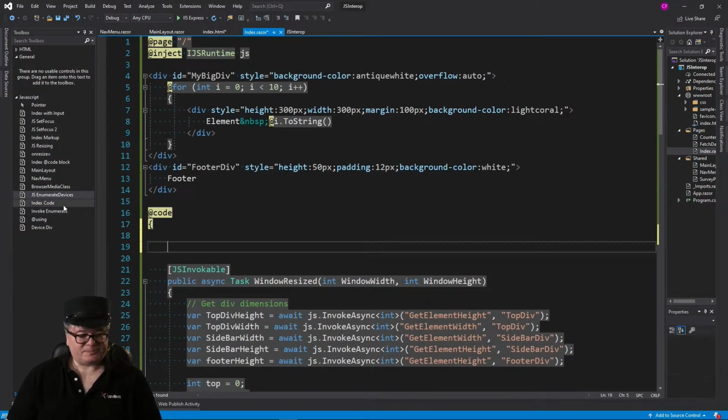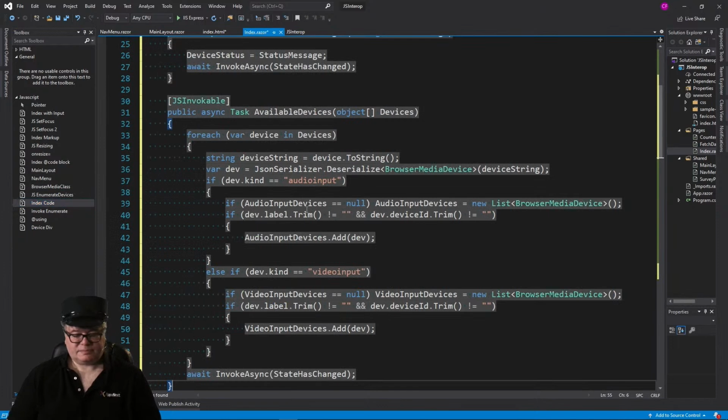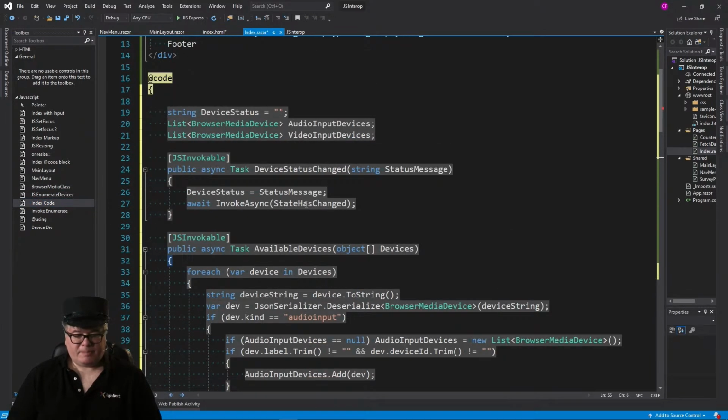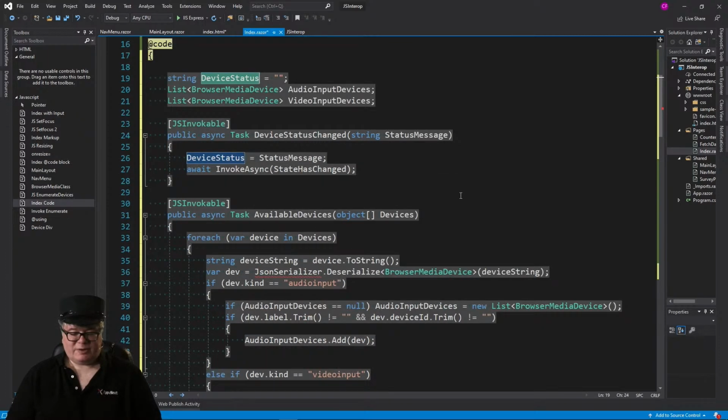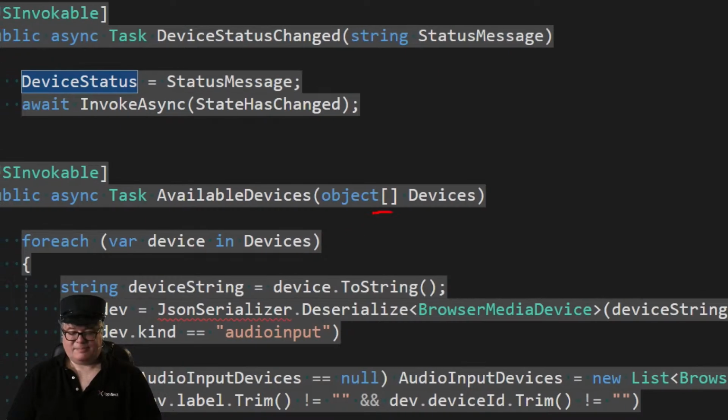This is so cool. All right. So we've got two lists of BrowserMediaDevice, audio input devices and video input devices. I've got a string deviceStatus that we can set if there's an issue and show. Here's my availableDevices, and it's passing an array of objects. See that?